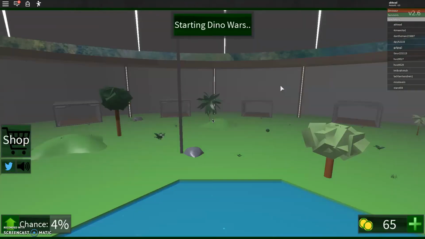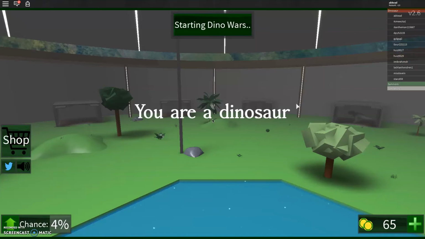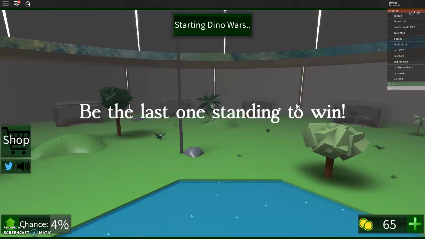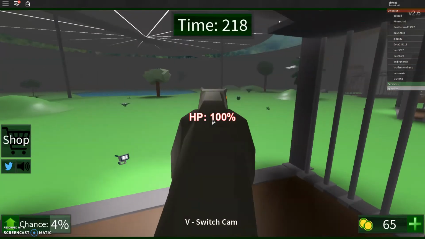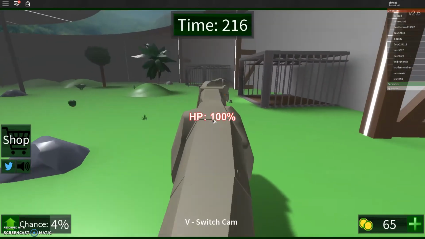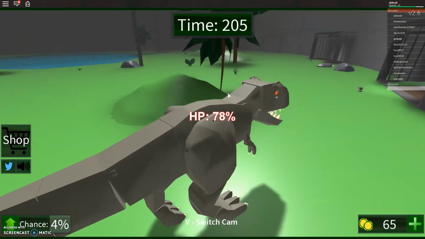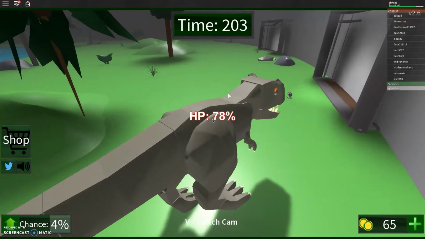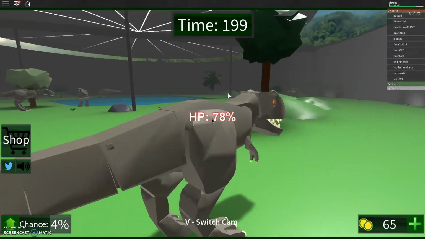Okay, guys, we're in the game. And I think I'm the dino. Yes, I'm the dino. Let's go. Be the last one standing. Oh, it's Dino Wars, no wonder. Attack. Oh, the wall's closing.